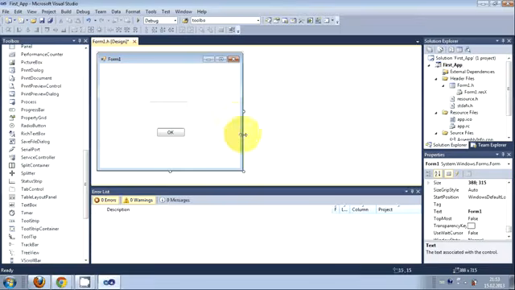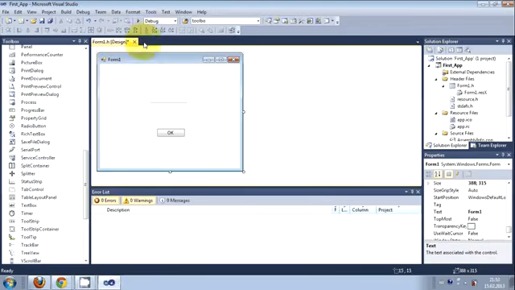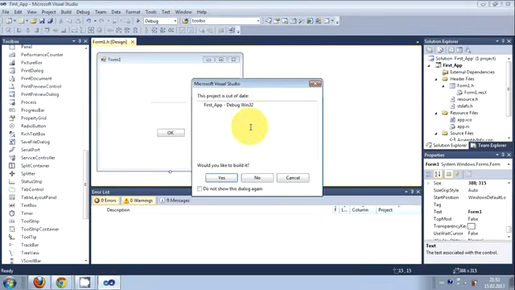So once you're done with this, you need to know how to run this program. This green button is to debug and run the program. Just go and click this green button, and it will ask to build the program, because any changes you make in your program, you need to build your C++ program.